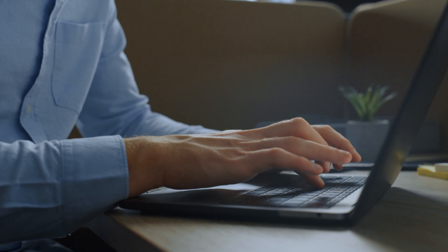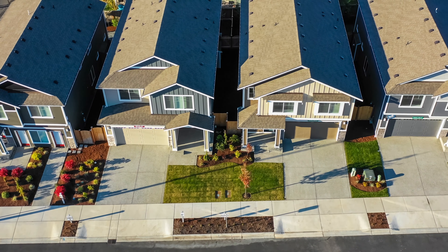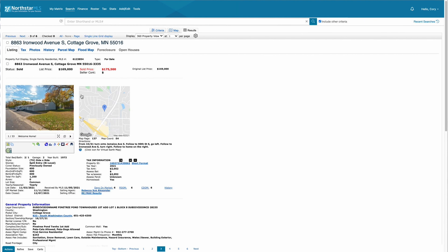So let's pretend you wanted to send out a mass mailing, but you're a cheap guy like me and you don't want to spend 50 cents on a postage stamp for every single house in the neighborhood. You can go to Remind and figure out which homes are most likely to sell and then only mail to those properties. I have my laptop here and I pre-selected a recently sold listing. Whenever a property comes on the market or is recently sold, a lot of times the neighbors will also be actively wondering what their property would sell for. So that's a pretty good time to send mailings or start door knocking those neighboring properties. I just brought up a recently sold townhouse here in Cottage Grove.